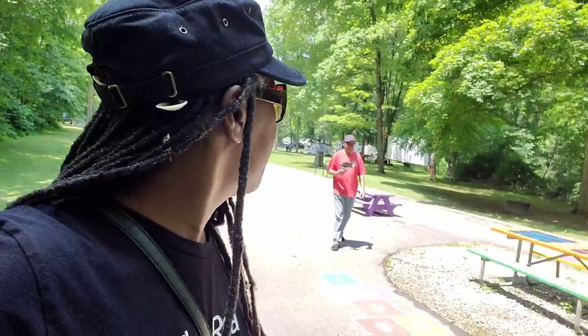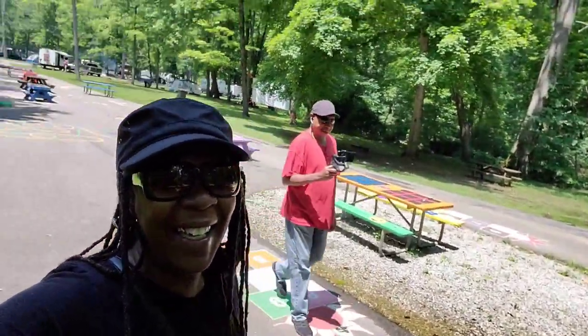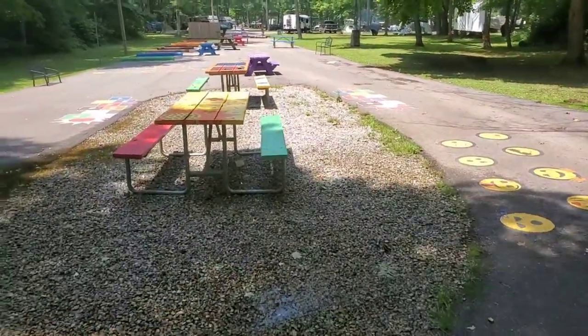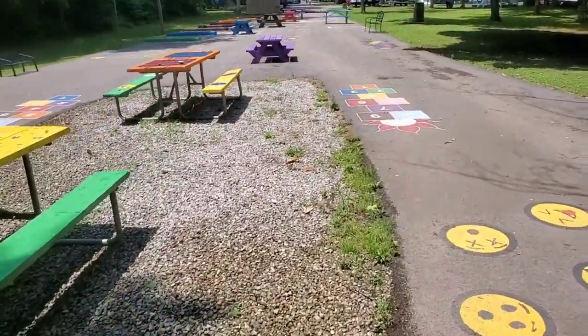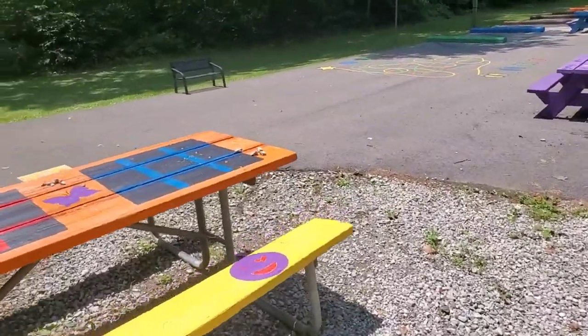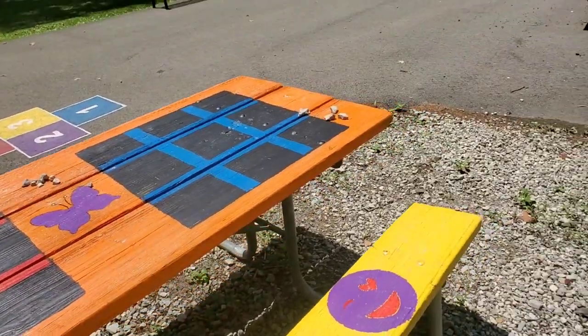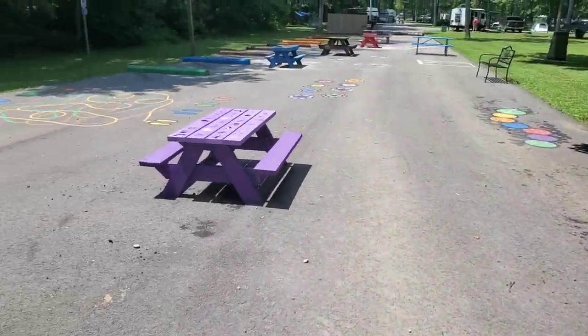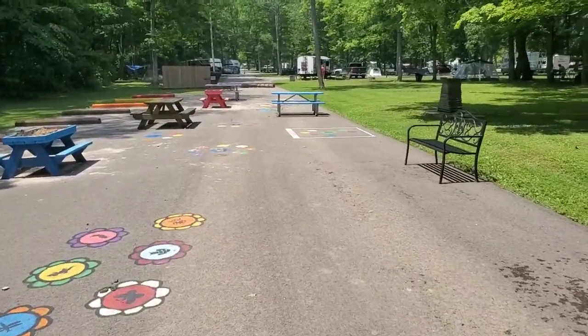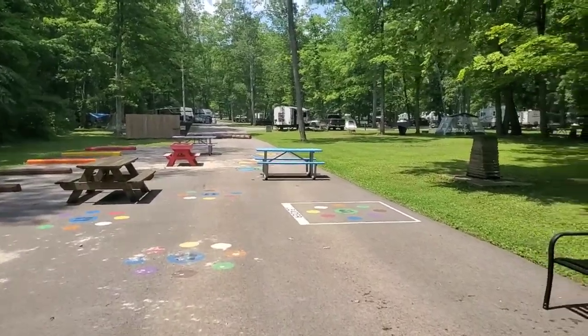Must be something in these trees I'm allergic to. But we are over here in the kid zone. Vic's picking all this up on his video, so I'm just doing a little bit. Uh-oh, Vic's sneezing too, so it must be something over here. We're both sneezing. Kid zone. They did a good job with these picnic tables, creating a game. This is a very nice area they got back here for the kids. Somebody chopping up wood. That was Vic earlier, chopping up wood. So yeah, very nice little area for the kids.